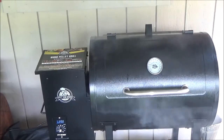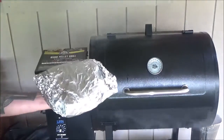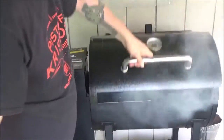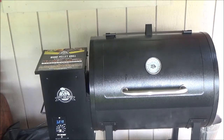And now, with the temperature at a good operating temperature, we take the meat that we seasoned right in the center here. At 225 degrees, it's an hour and a half per pound. The meat itself will be ready in about 4 hours. But before we get to that, there will be potatoes added to this meat. So stick around. In the interest of saving time, we now rejoin Matt 1 hour and 45 minutes into the smoking process.